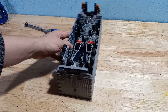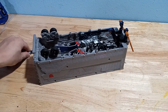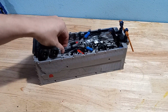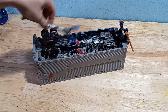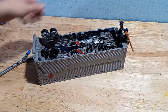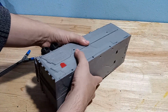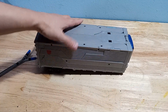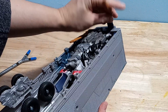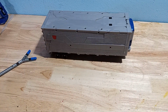Okay, and this is basically how everything looks in the box. I really would like the armor to be all one piece connected with ball joints, but it's already a real pain just to get this in here with the arms disconnected and the chest disconnected. And I don't even know how this stand is going to fit in here. I guess it could just fit in wherever. But anyway, you take this whole section and then you turn this upside down. You basically have a trailer. And I think a really cool thing they did with this original trailer is they made these little struts here, and that's what helps hold it up for its trailer mode.